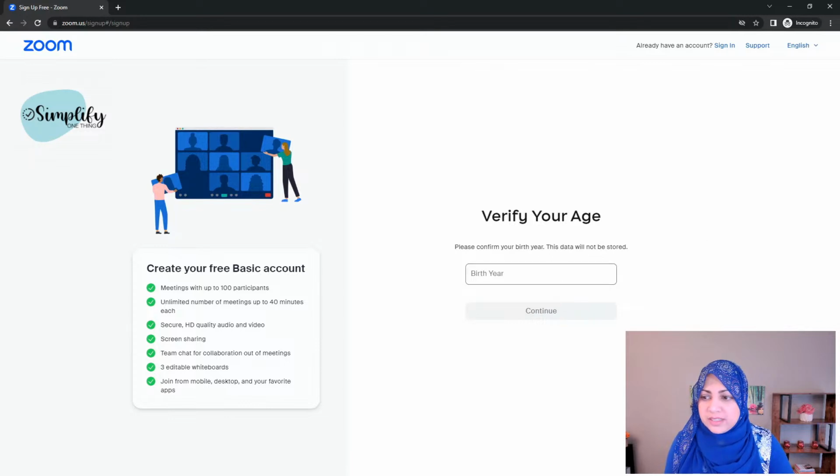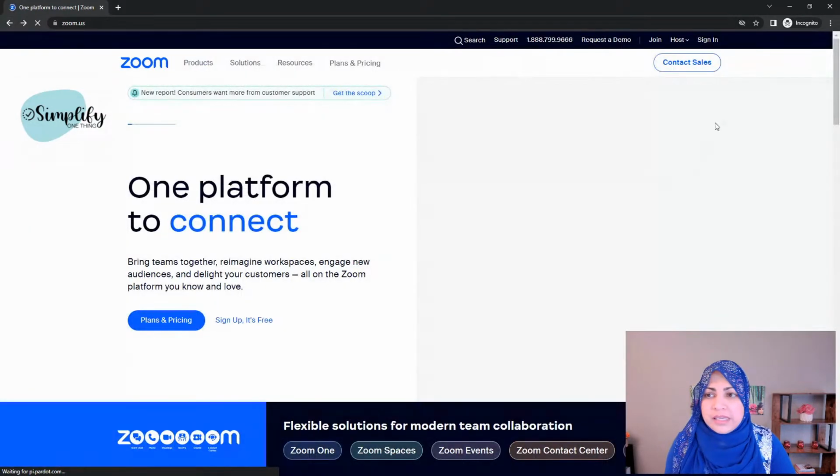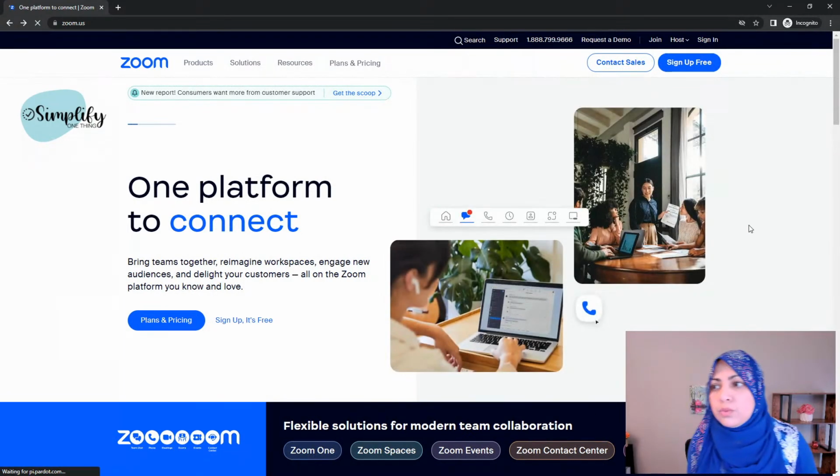And it's going to basically create your account for you. The prompts are pretty self explanatory. I do not feel that you'll have any trouble with filling this out. So go ahead and do that. It's going to require a valid email address that you provide. By filling out that form, you'll be able to create a new Zoom account.